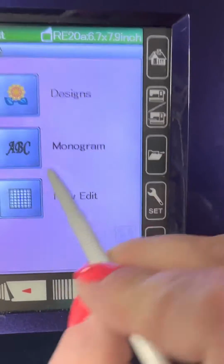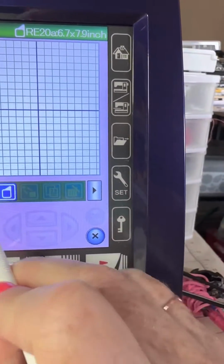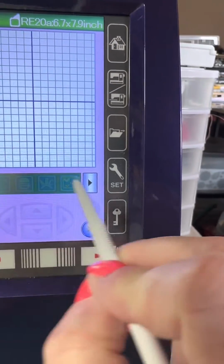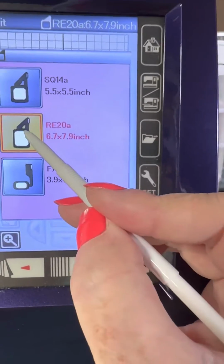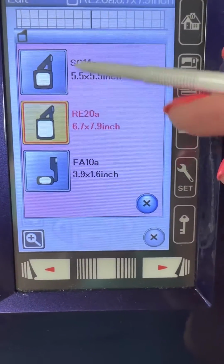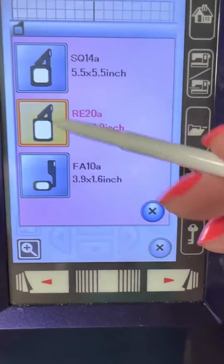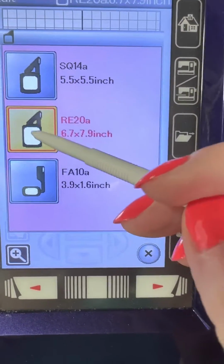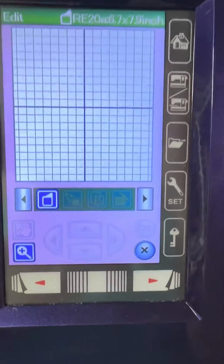So I'm starting off here with a new design, and if you don't see this, hit the arrow button until you see the option to set your hoop size. So if you're going to want the large font and a name with that many letters, you will need to use the RE20A hoop. But here's the thing.